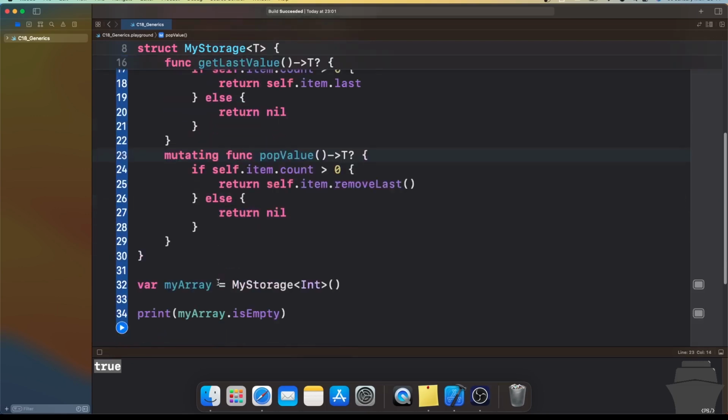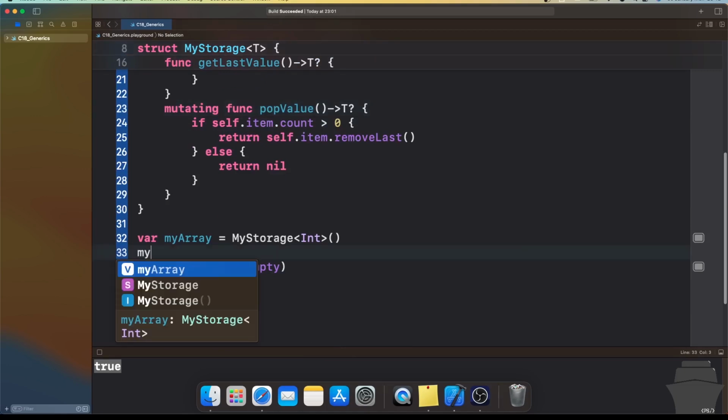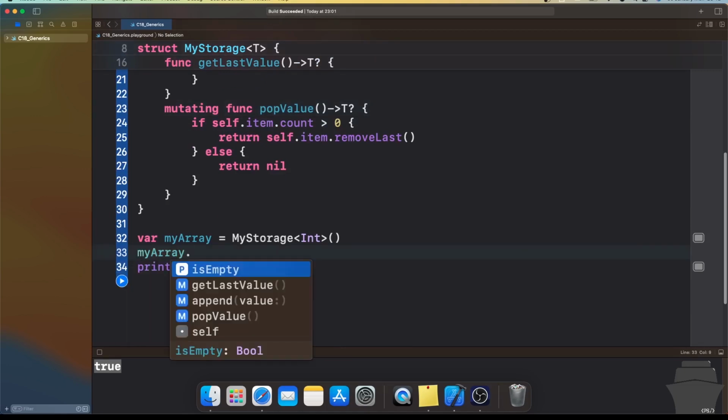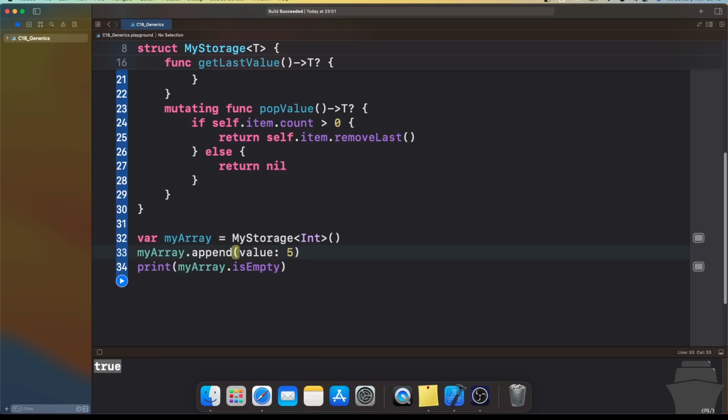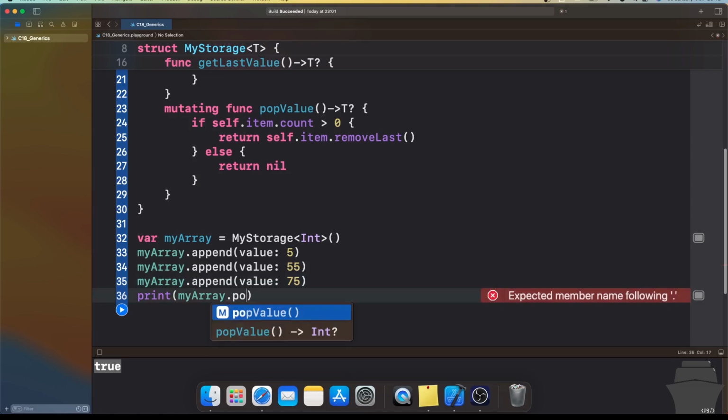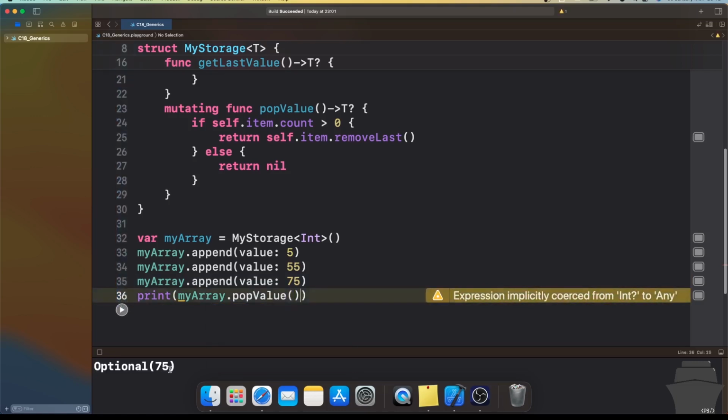Here outside the structure, let's try to append some value again inside myArray. Let's say 5. I'm gonna copy this line again and paste it. Let's say 55 and 75. And here inside the print statement, I will call the popValue. Let me print. Here it returns the last value of my array.